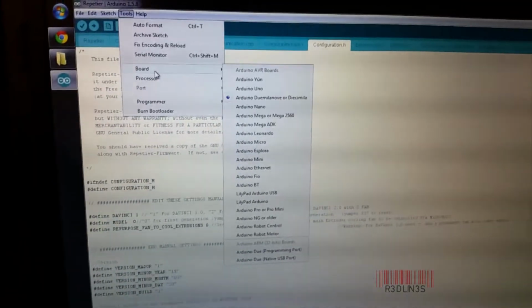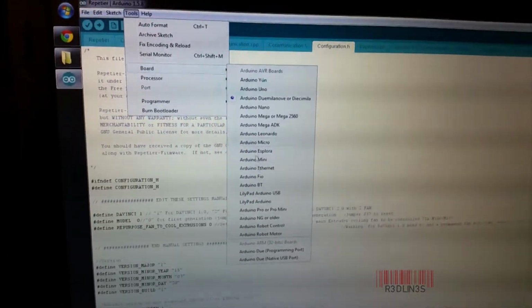Now, since that's done, I'm going to go to tools. There we go. Why is this taking forever? Board. Okay, and I want the Arduino Due, which is at the bottom, native USB. Tools. You go to port, COM5. Okay, now it's saying in the bottom corner, hey, everything's looking all right. Thumbs up. Now we're going to hit the check mark and hope that no errors show up at the bottom. Oh, it worked. Done compiling.